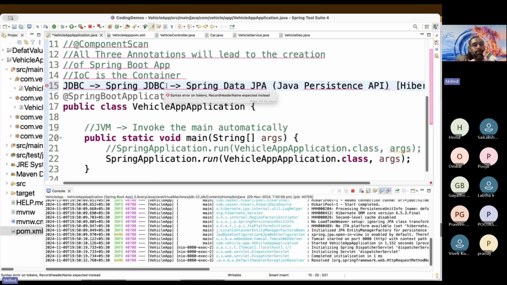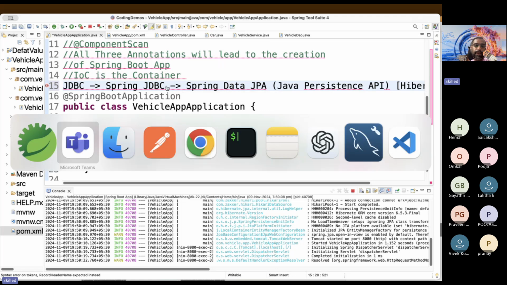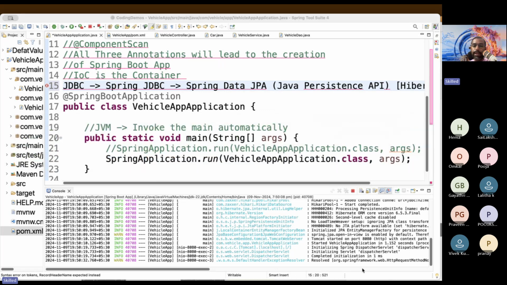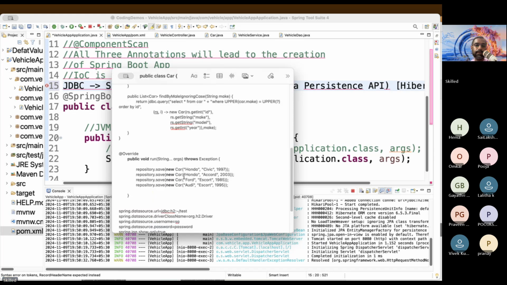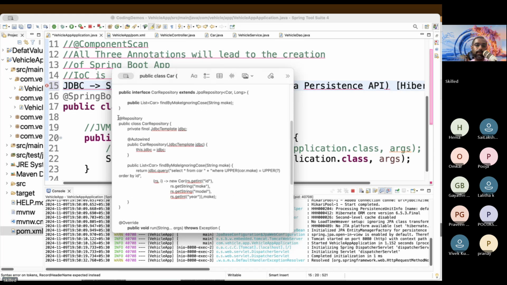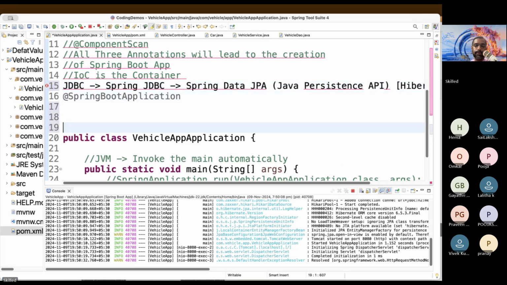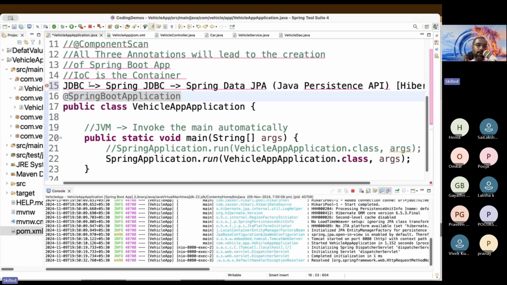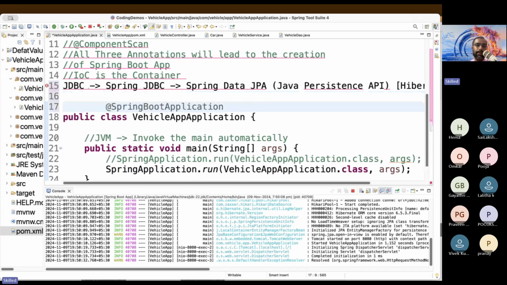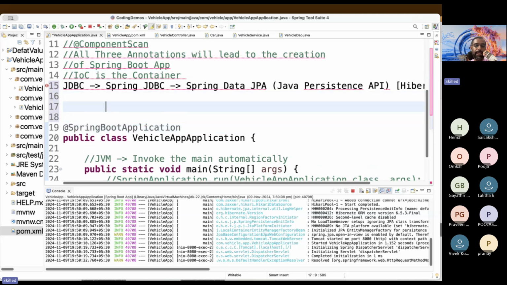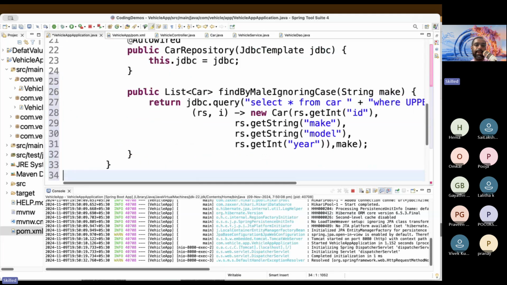Spring JDBC will also use some lines of code. I'll show you an example right away. So I have this code readily available. If you see here, this is the way we need to write for a Spring JDBC based code. So it looks like this. If in case you wanted to use the Spring JDBC library, still you can go and do it, but everything needs to be done a little bit manually from our end.